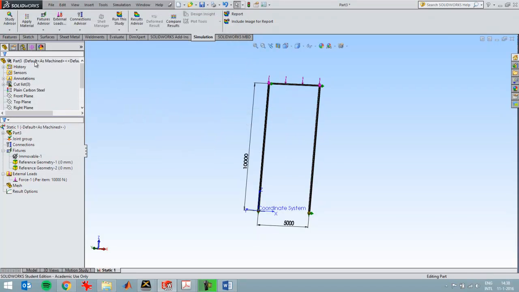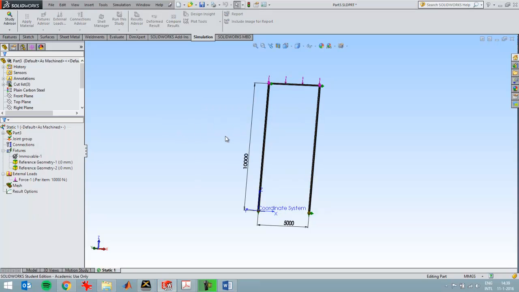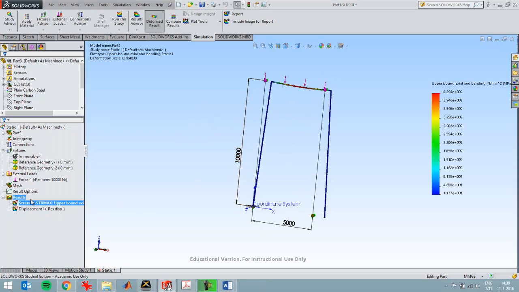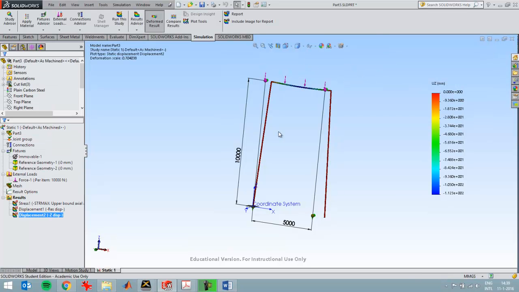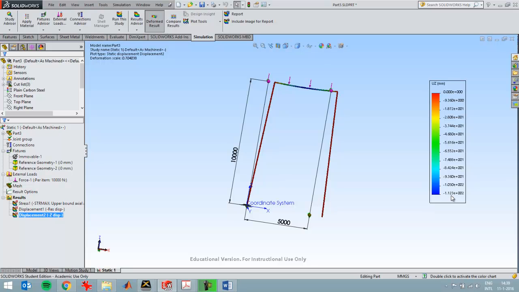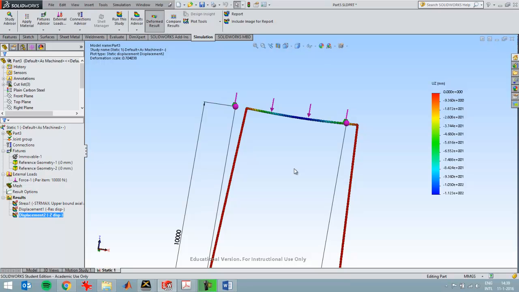So I'll run it here. I see now the stress, and what I want to see is a displacement plot in the Z direction. And then I find indeed the maximum value of 112 millimeter of deflection, as I've shown in the table beforehand already. So in this case, the analysis of a gantry can be done with standard equations, and you can check it quite conveniently and easily with SolidWorks. So that was it for this video. Thanks for watching.